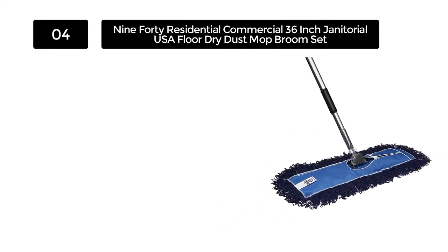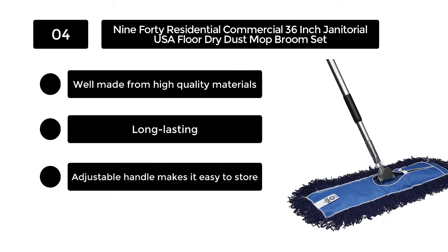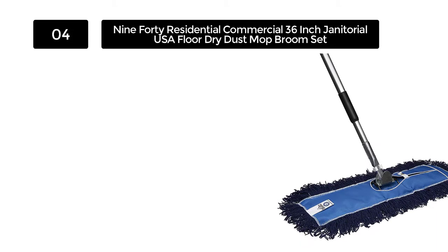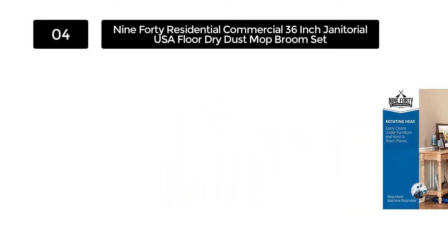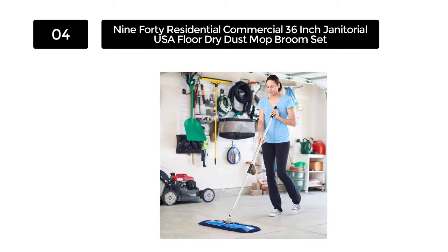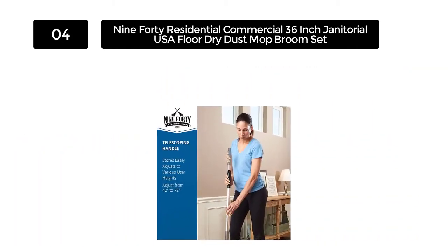Number 4. 940 Residential Commercial 36-inch Janitorial USA Floor Dry Dust Mop Broom Set. When you're looking to buy a product that you'll be using several times a week, you want to make sure that it's reliable, efficient, and cost-effective. For some people, this means spending a little bit more money when it comes to buying a dust mop. This residential commercial dry dust mop set from 940 is not only reliable, but it's made out of high-quality materials, as well.